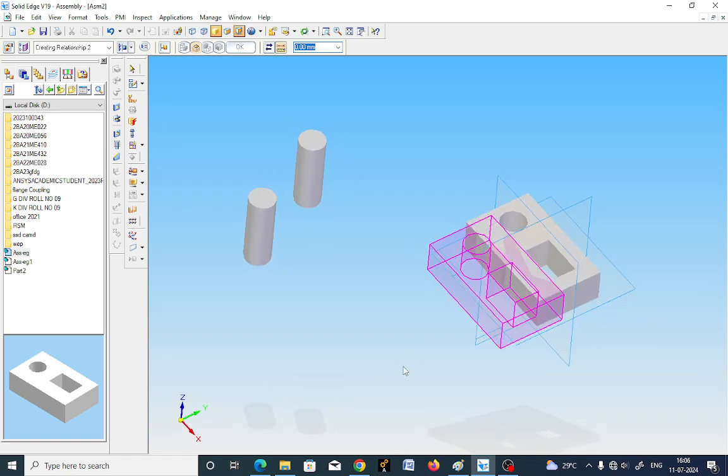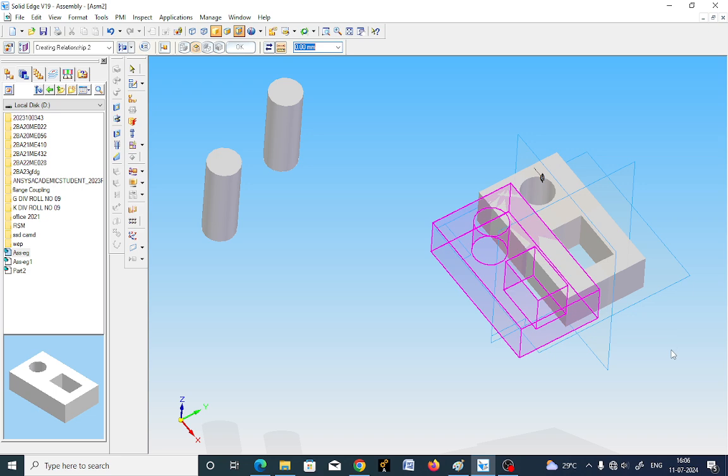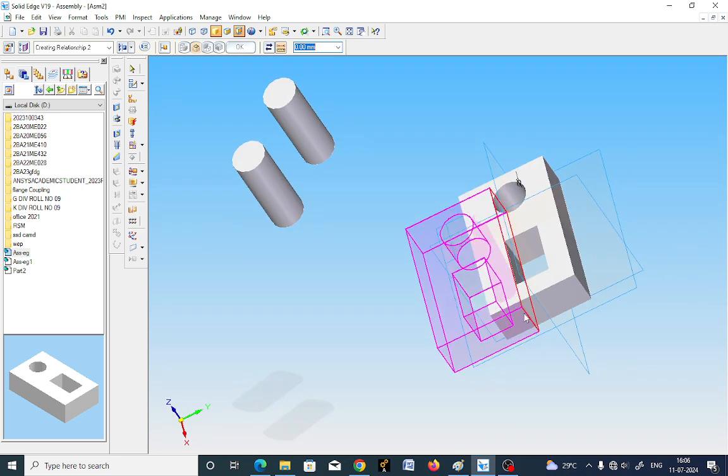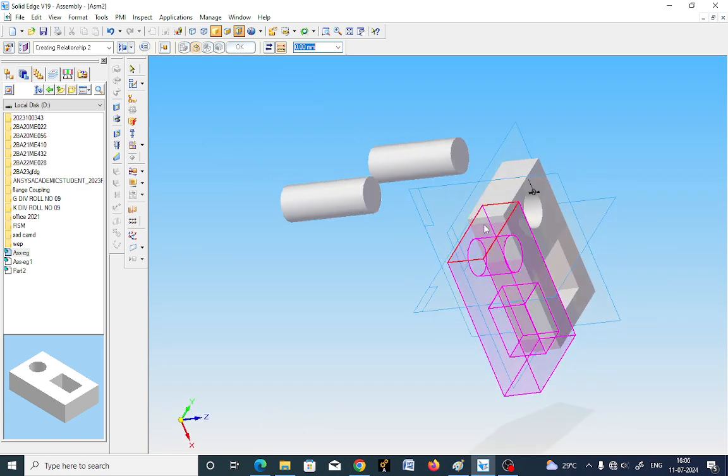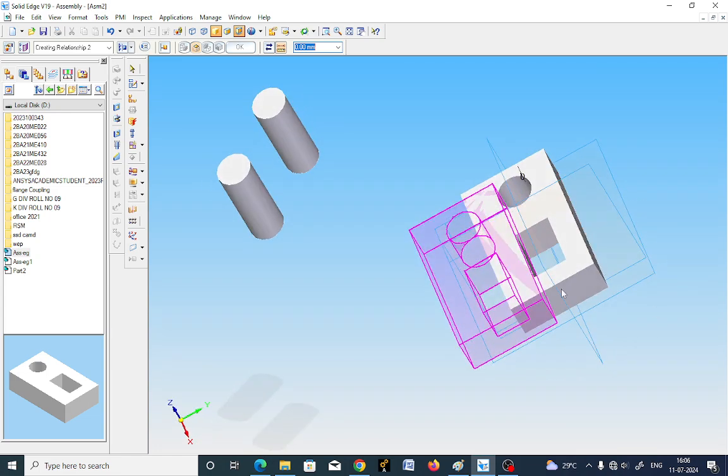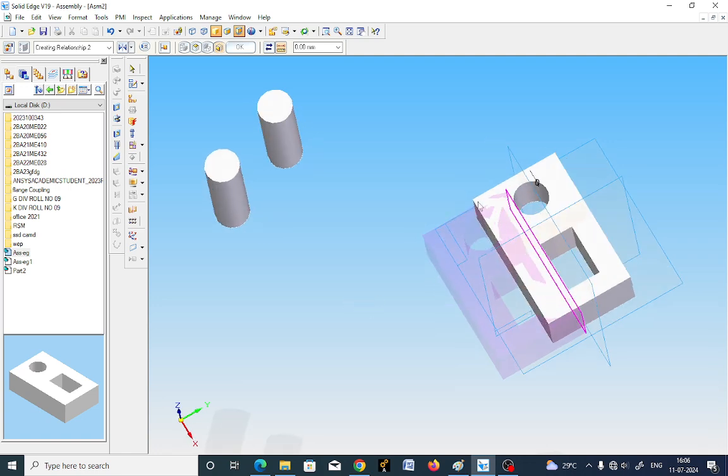Okay, next, my intention is surface of this block has to mate the surface of this block. ಎರಡು ಅಕ್ಕಪಕ್ಕ ಪ್ಲೇಸ್ ಮಾಡಬೇಕೀಗ. What I'll do, I'll go for mate option. I'll select surface here and I'll select surface of this one.